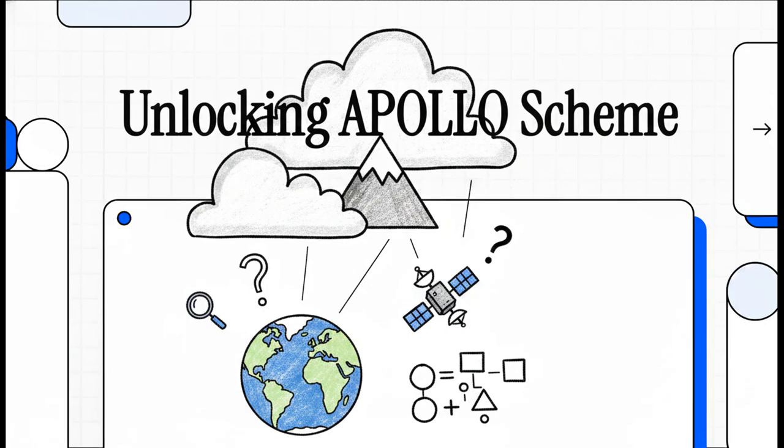All right, welcome to this explainer. Today, we're embarking on what's basically a massive scientific detective story. We're looking up, way up, to decode the secrets of the sky, right from space. I mean, have you ever wondered how supercomputers actually know what's a cloud and what's, say, just a really cold mountain peak? Well, we're going to explore the incredibly clever physics and math used to automatically detect clouds from satellite data. Specifically, we'll be breaking down the renowned Apollo scheme.